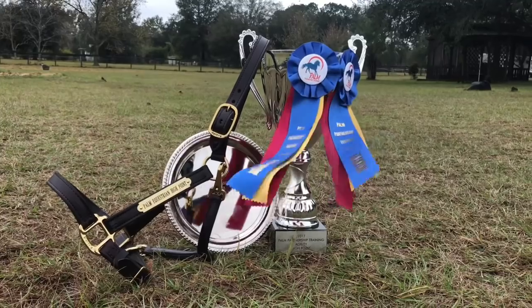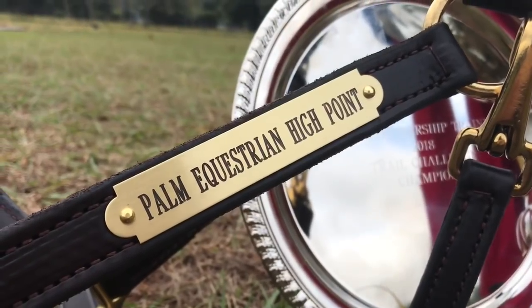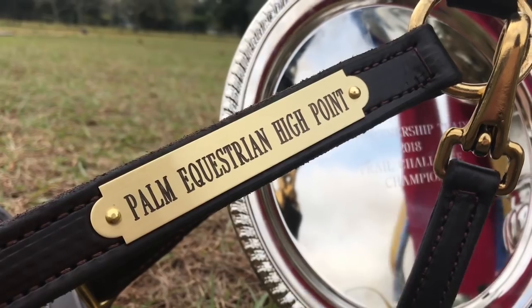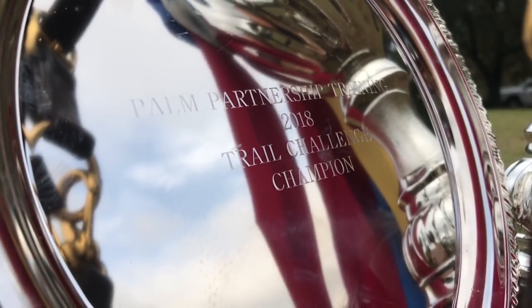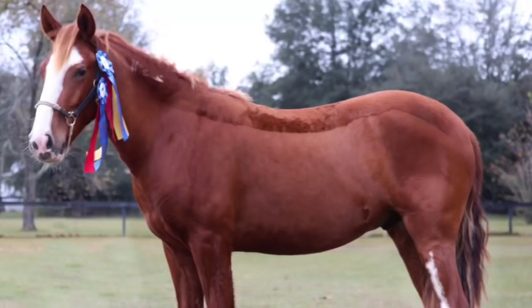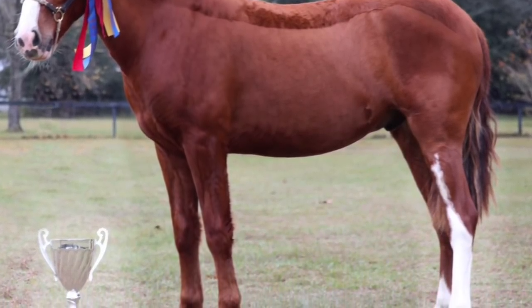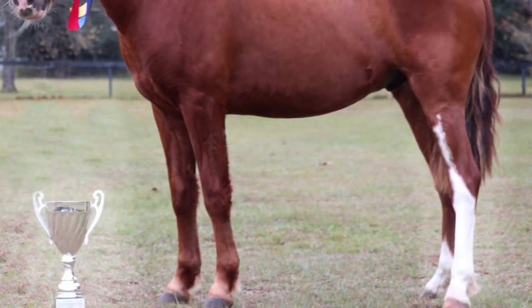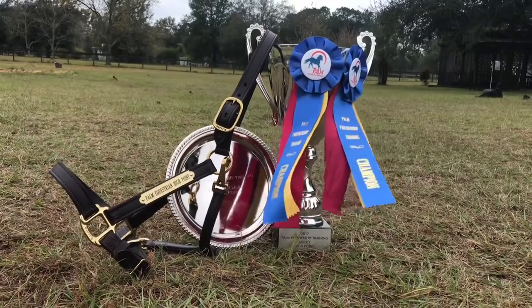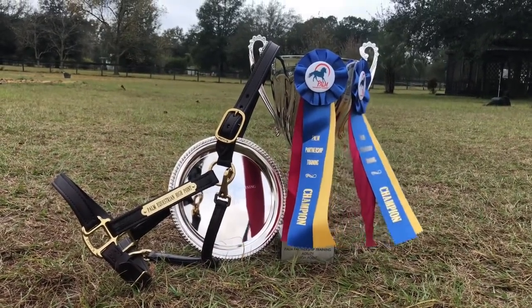At the awards banquet, I ended up being the youth overall high point, which is based off of Monchi and Bo's scores combined after the whole season. Bo ended up being the overall agility champion — which is so exciting. He's only been gentled for about eight months and he's really achieved a lot in that short time. I'm really proud of him and I think he's an amazing ambassador for the Mustang. This was a super fun show series over at Lynn Palm's place in Ocala, Florida, and I'm really excited to bring more young horses out there next year.